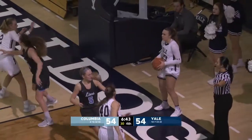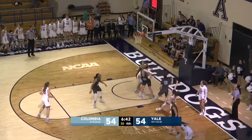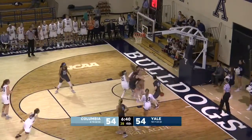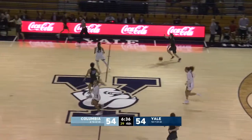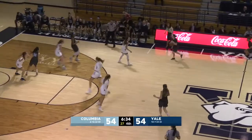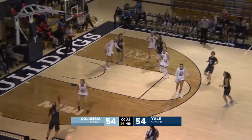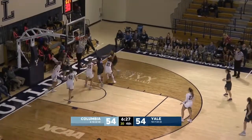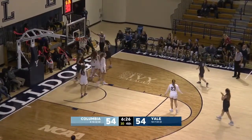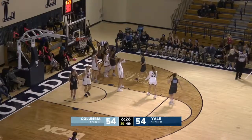Inbound underneath their own basket. Behrman pull up from the baseline, halfway down and out. Emsbo fights for the rebound, couldn't pull it down. Now Markham up ahead. Trying to push the floor. Casey had an open look for a split second, drives in, high off the glass, no good. Fight for the board, last touch by Behrman.